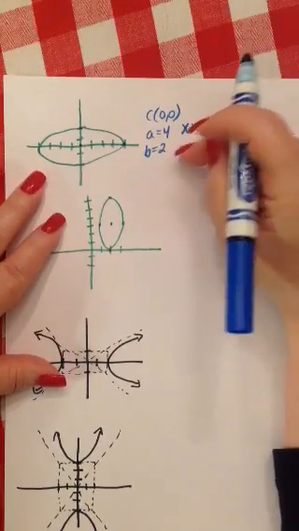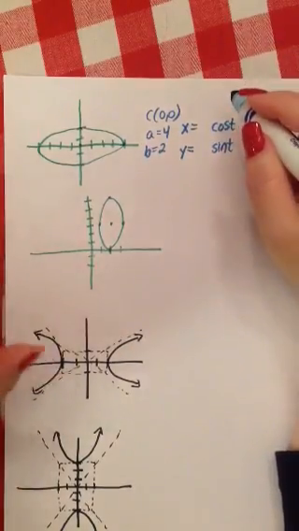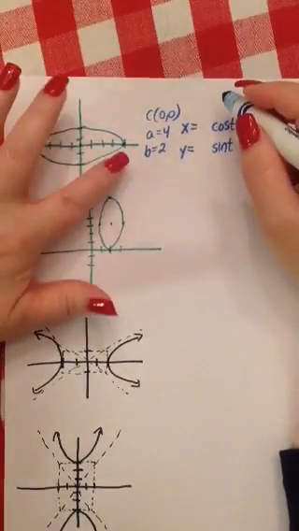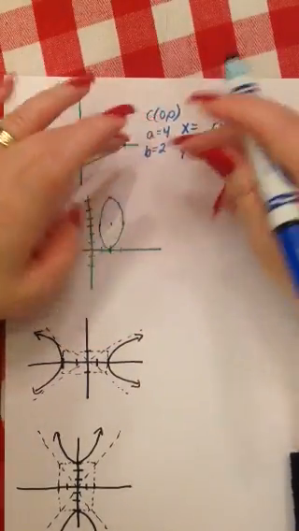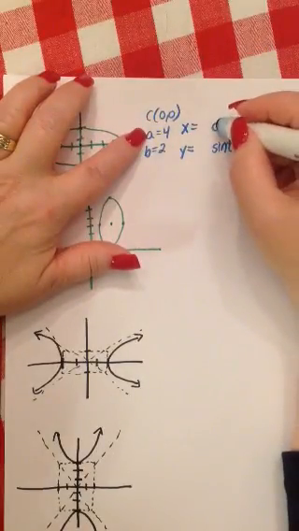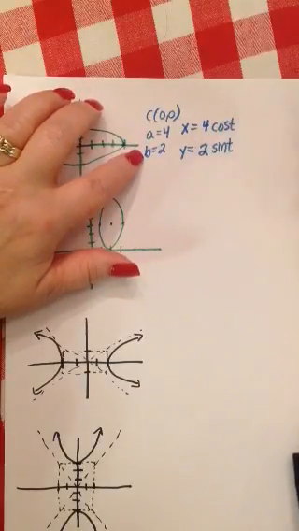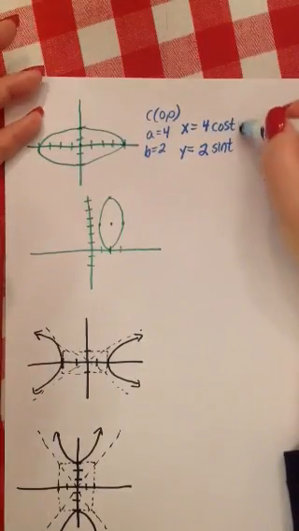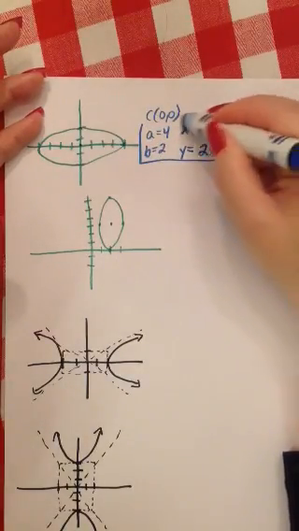I just remember sine goes with y because why sin? Why not? Because it's bad. Okay, but it's all right. Because this is horizontally opening, A is going to go with the x, because the x-axis goes across. If it's horizontal, A gets to go with the x, and so we'll put a 4 here, and we'll put a 2 here. The center is the origin, so you don't have to go plus 0, plus 0. So that would be our answer to this one.